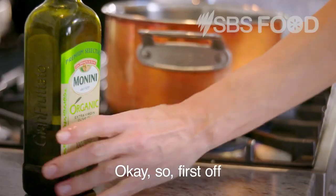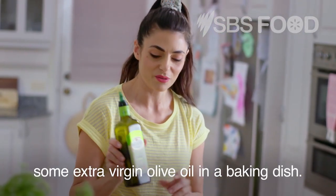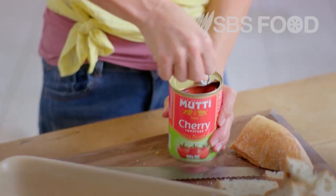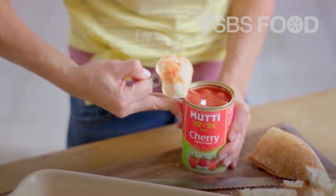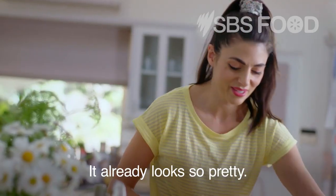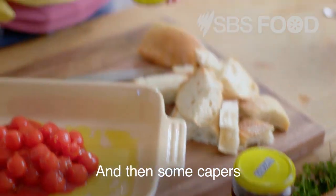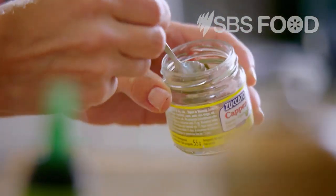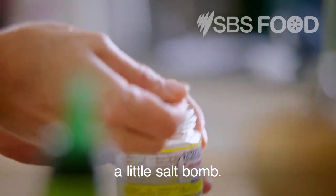Okay, so first off, some extra virgin olive oil in a baking dish. Cherry tomatoes go in. It already looks so pretty. And then some capers, which I adore. They're just a little salt bomb.